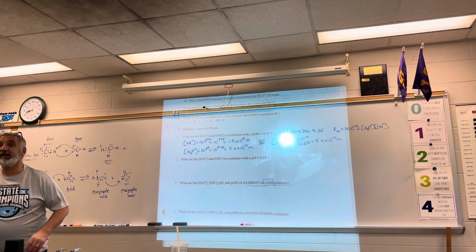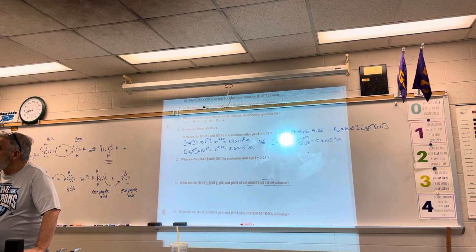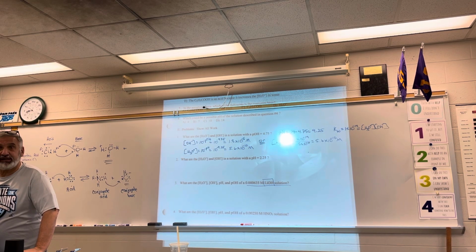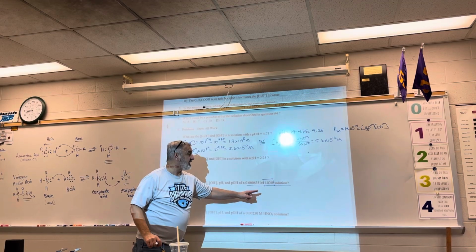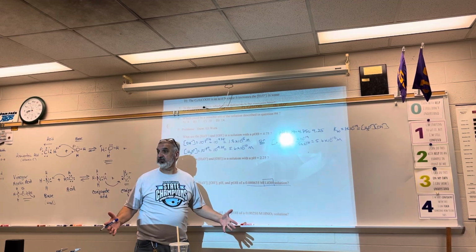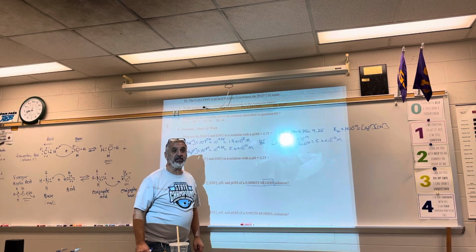Okay, what do I look at on the chart? The left side. I want a lowercase b: lithium, sodium, potassium, rubidium, cesium, strontium, barium. Very strong. Strong base. When you put a hydroxide with it, so this is one of those. Therefore, this is a strong base. That means it's going to ionize 100%. Okay? Which means, what's my OH minus concentration going to be?